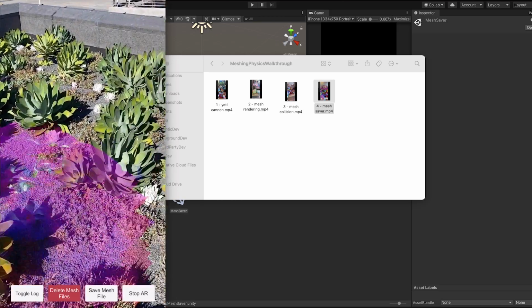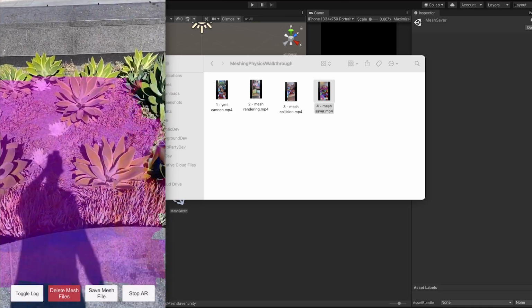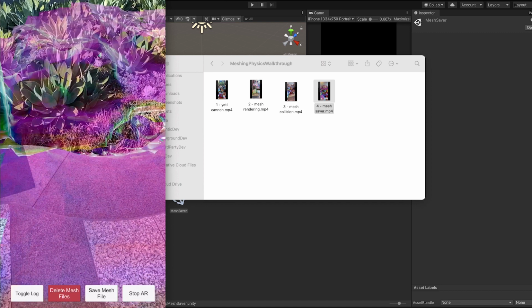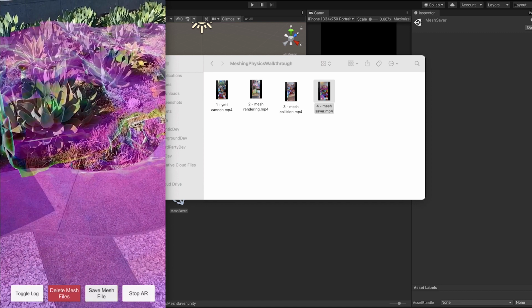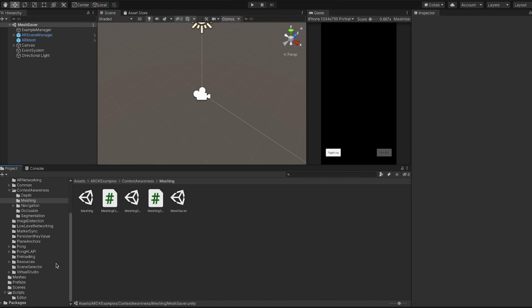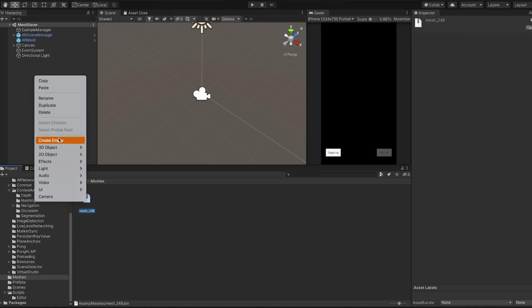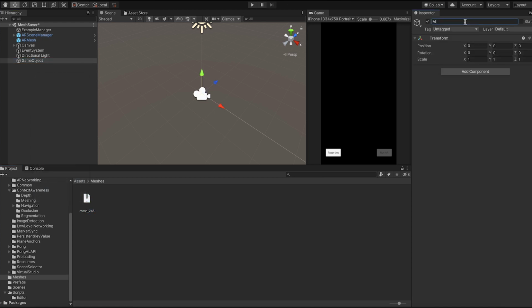And all you have to do is connect your device to your computer and navigate to your phone's file system. And once you obtain that file, it creates a .bin file. So this is one of those. So what you can do is copy them into your Unity project. And then in order to integrate them into the scene, you have to create a new empty game object. So I like to call them mock mesh and adding a component mock mesh here.